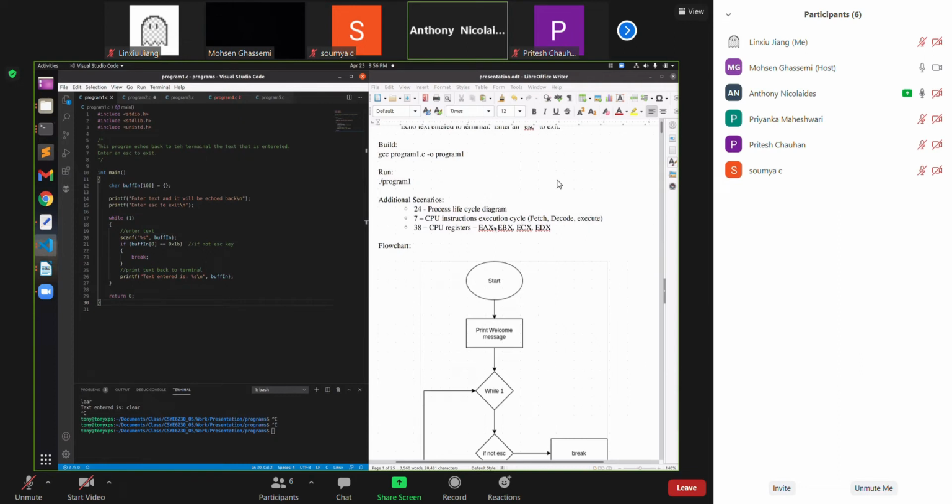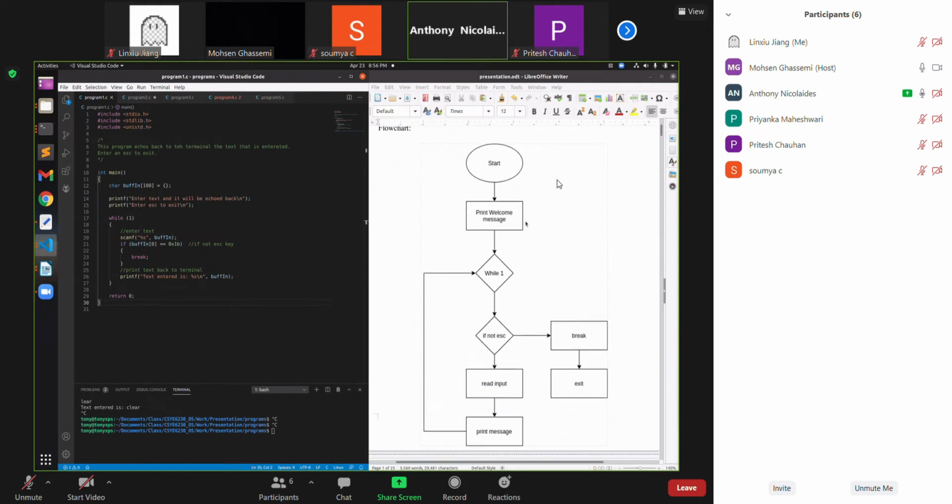This is a flow chart for the program, and I'll just run the program. The program will print the welcome message. While we're in the loop, if we enter a string, it'll get echoed back to us, unless we enter the escape key, in which case the program will close.